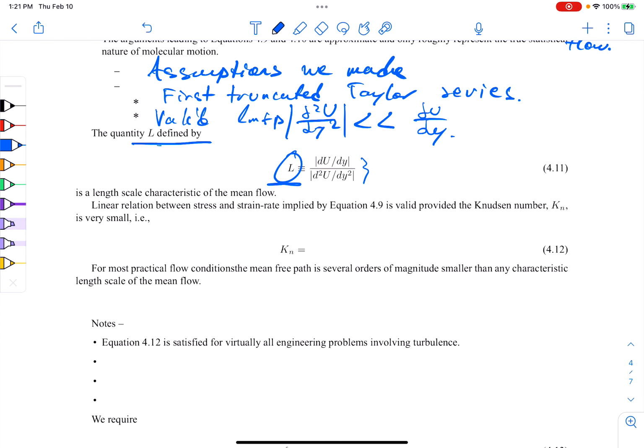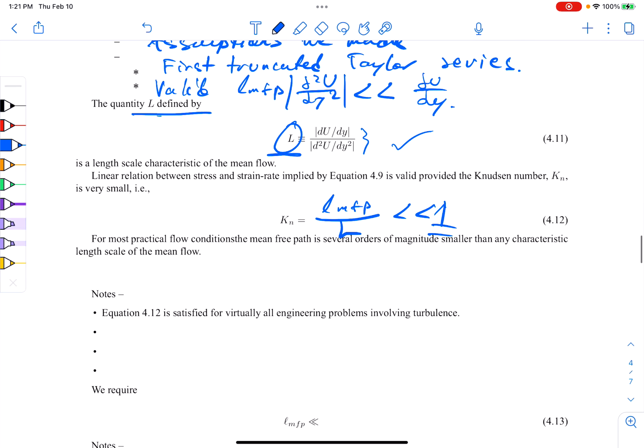Another requirement for this theory to be valid is the Knudsen number. We'll come back to that, because we would rather work in length scales for algebraic models than mean free paths. The Knudsen number, which I think we also talked about earlier in the class, is the length of the mean free path divided by a length scale of, say, the flow. And this should be much less than 1 for our models to be valid. Most engineering applications, except hypervelocity rarefied flows, satisfy this, so we don't usually have to worry too much about the Knudsen number. It's just a measurement of how rarefied your flow is. You can imagine that if the length scale of your vehicle, or of a shear layer or boundary layer, is of the same order as the mean free path, then it's a rarefied flow. So you always want to make sure your Knudsen number is small. So this is, of course, satisfied.